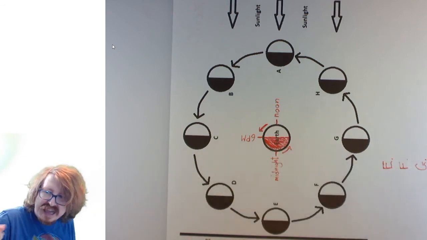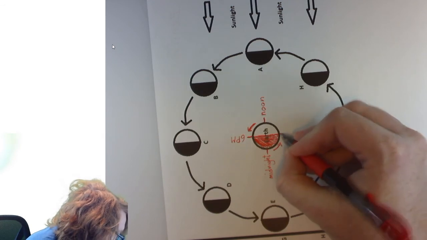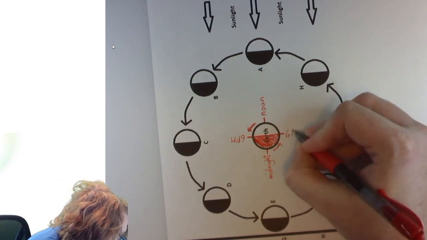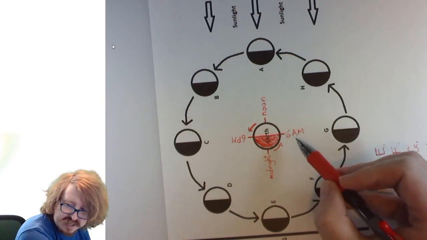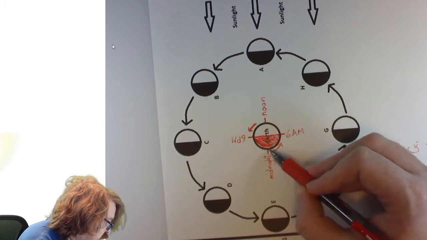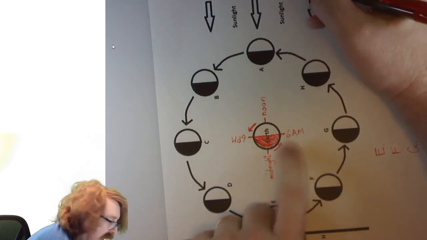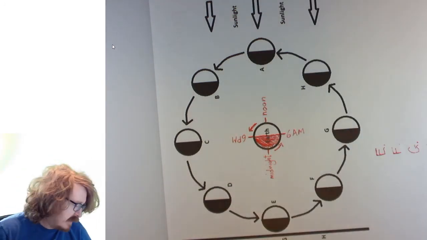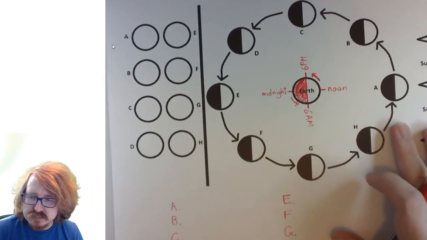And so somebody actually pointed out, what time are we going to have over here? This is 6 a.m. There we go. And the sun is going to rise then because the Earth is going to get out of the way. If you spin from midnight to here, suddenly you'd be able to see stuff up here at around 6 a.m. So, these are going to be 4 important times, okay?